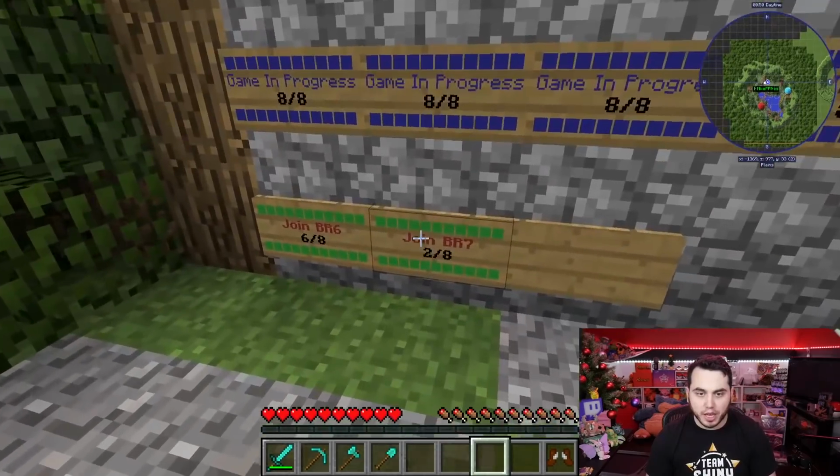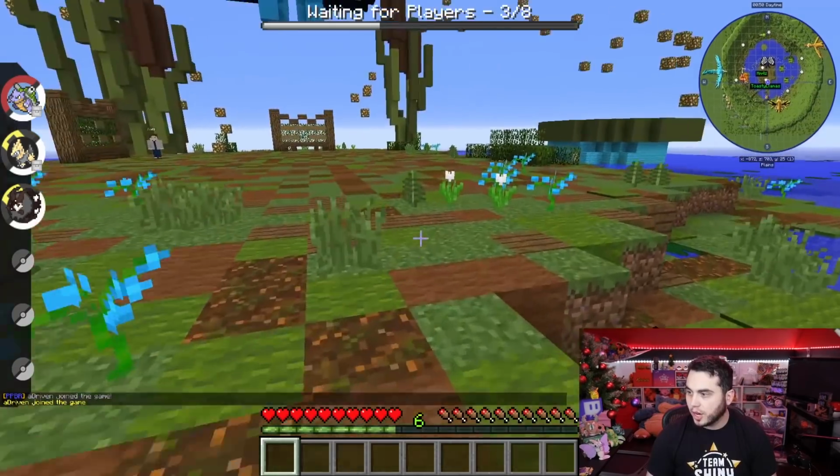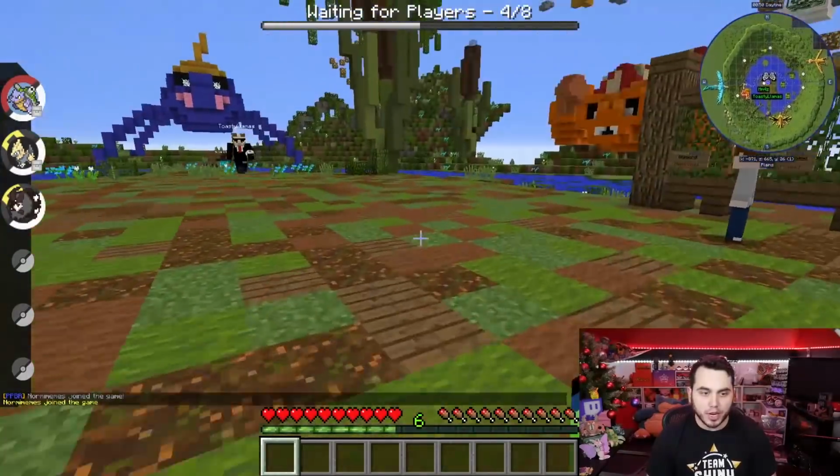Once I'm ready to join the game, I can just go to join. I can right click on the sign, join into a game. It's gonna load me up and put me into the lobby. So now I'm in the lobby and it's gonna give us a little bar on the top that says waiting for players. So we're waiting for people to join in.